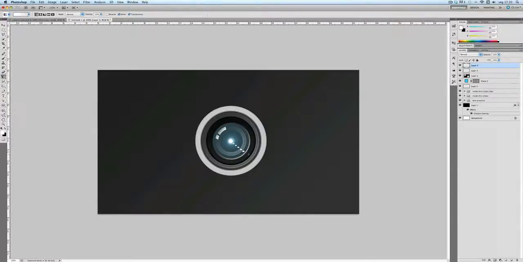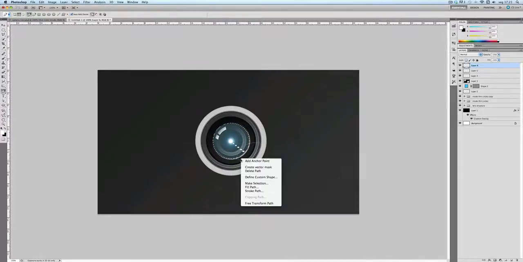Alright, now let's create another reflection here on the bottom. So create a new layer and again press Command and click over the vector mask of the glass layer. Alright, now select the pen tool and draw a path like this. So click here, now here, and make a little curve like this. Okay, it's a little bit small. Here, now here. Make a curve like this.